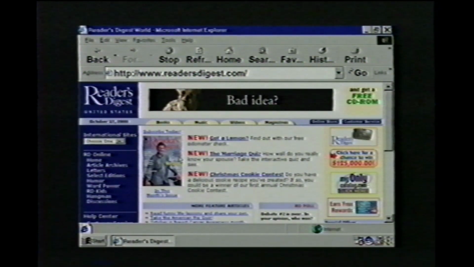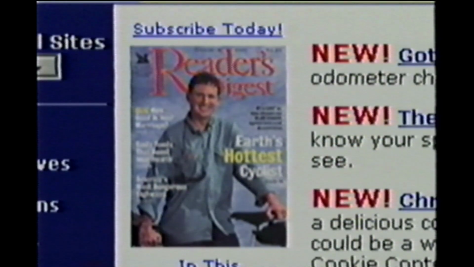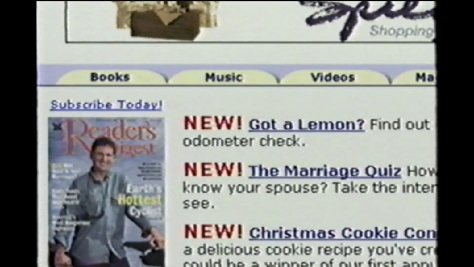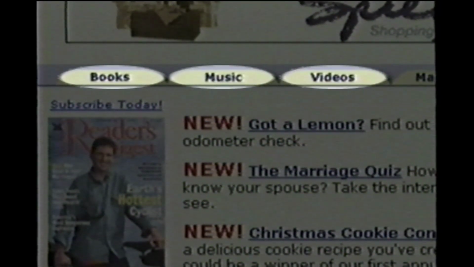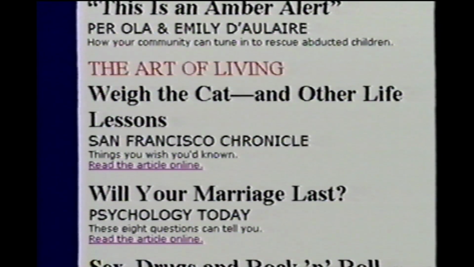ReadersDigest.com is a website, and each of the articles is a different web page. Web pages are linked to each other through buttons that connect you directly to another page. You can always recognize a link because it's either clearly marked as a button or some text is highlighted or underlined. When you click on the highlighted word or on the button, you will instantly be taken to a new page.